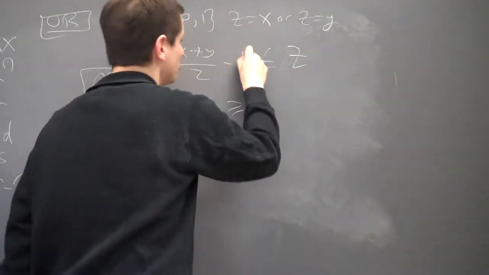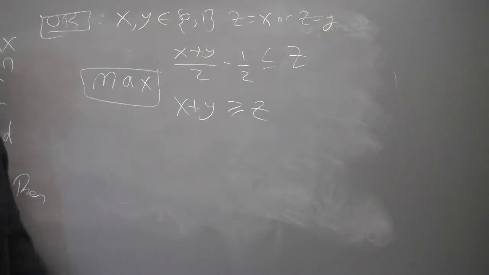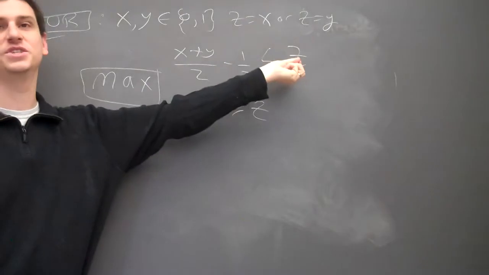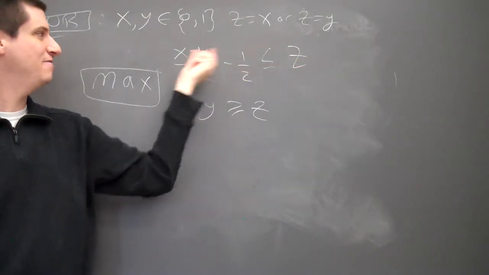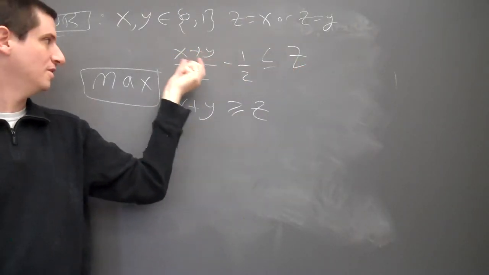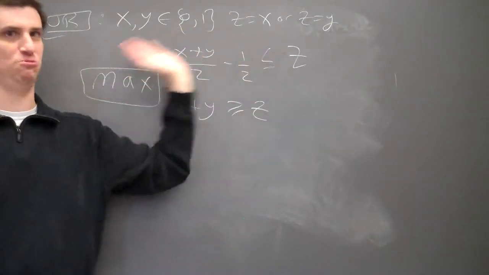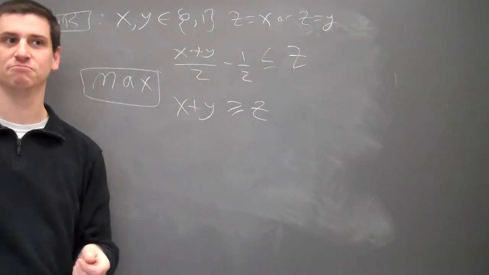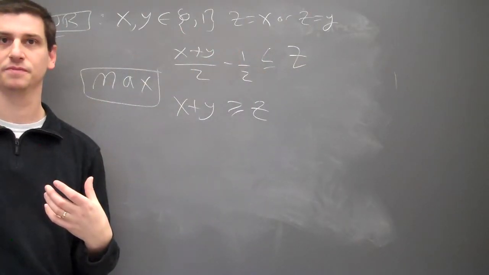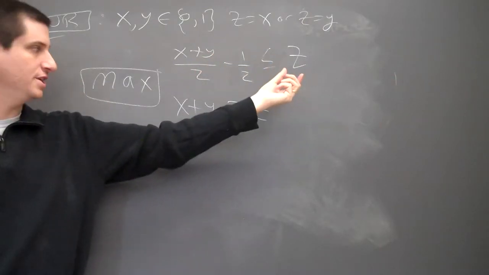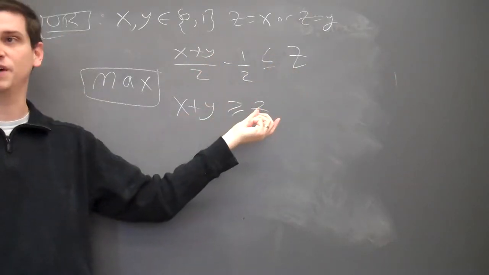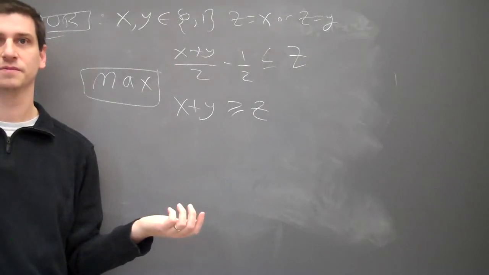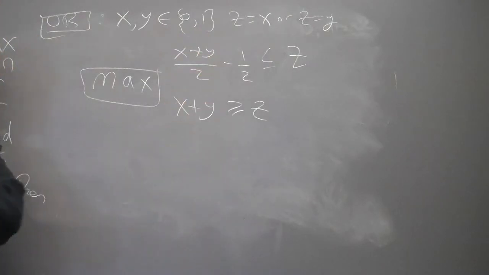Excellent! Subtract a half. Now let's see, if they're both 1, we get 1 minus a half, which is a half, that forces z to be 1. If they're both 0, oh good, negative 1/2 is less than or equal to z. No problem. If they're mixed, we now get 0 less than or equal to z. No information. So if they're mixed, either is fine for z. If they're mixed over here, either is fine for z. Z is then free to be x or y. So this is a really nice way to do OR.